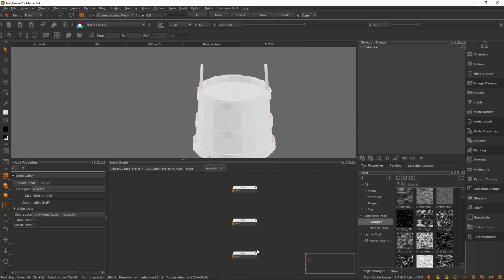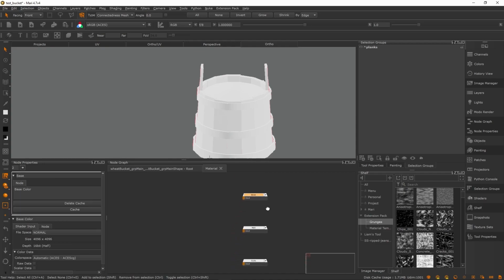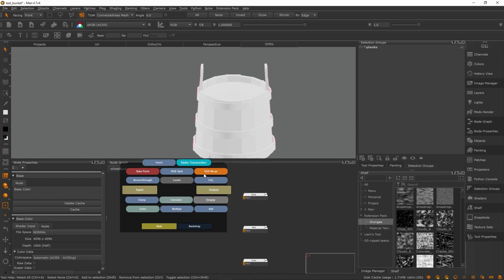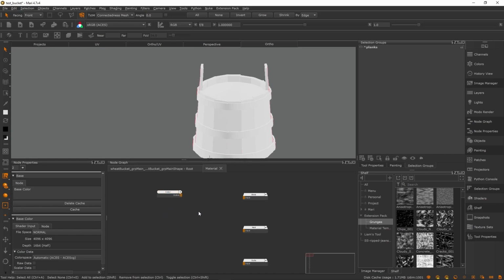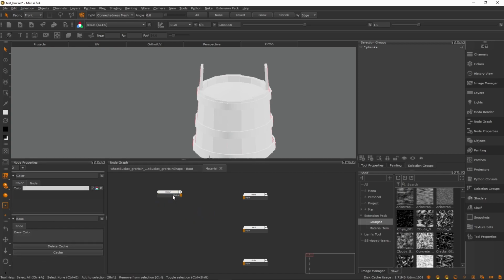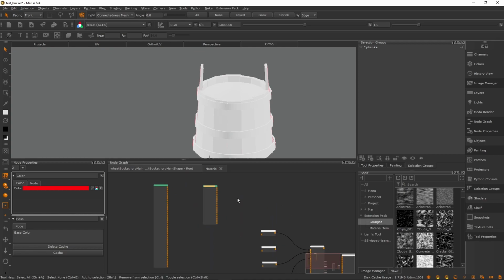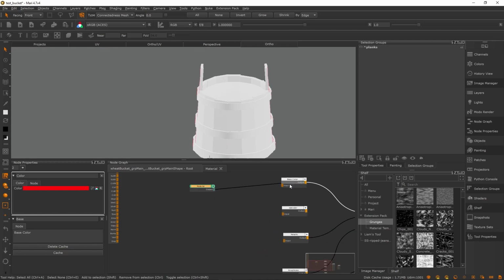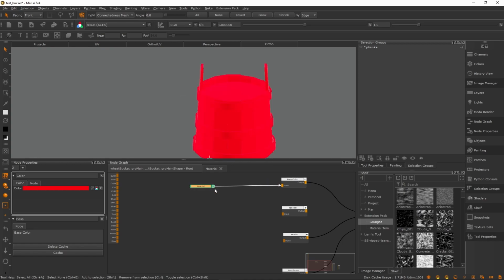So when you get inside, you have access to what we could call sub channels that are just output ports. So for example, here I'm going to create, this is also one of the reasons why the extension pack is useful. You have access to this small radial menu that is very useful. Here I can just quickly create a color, or else I can just press color and create a node like this. So here I'm just going to create a beautiful red into the base, and as you can see here I can connect it. It's going to connect me only to the top. So this is not going to work for specular.